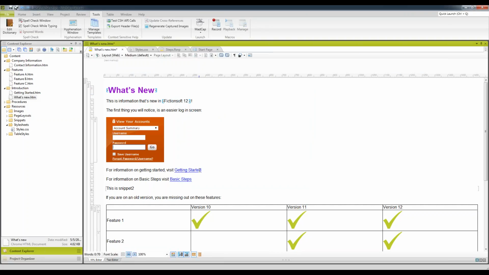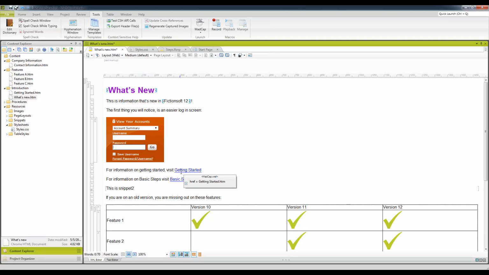So what happened here is, before, and maybe I should have shown this before, these are the two places where Analyzer updated my links. Before, it just said, for more information on getting started, visit Getting Started. And when you hovered over it, it would just be a regular hyperlink, an A link there. But what we did is we actually converted it to a MadCap cross-reference. And we didn't have to do it manually. We just let Analyzer take care of it for us. There was no deleting the link, reinserting it, and making it a cross-reference. Analyzer took care of it in one fell swoop.